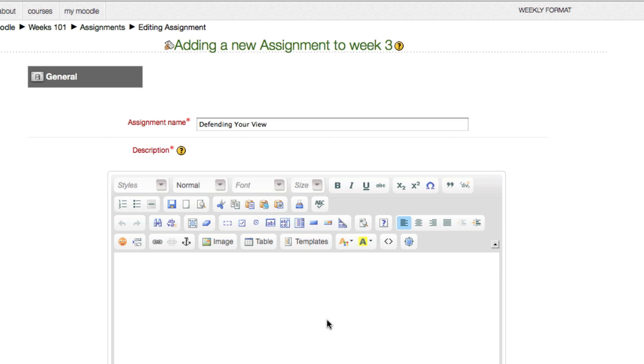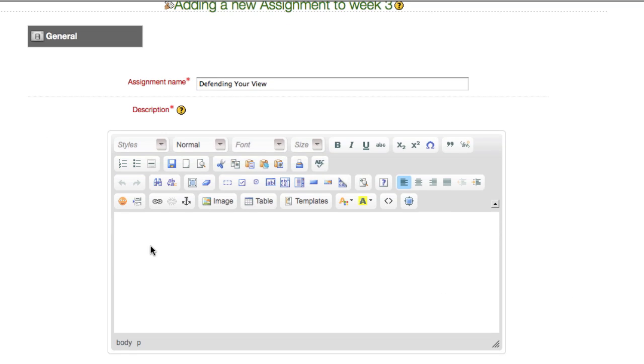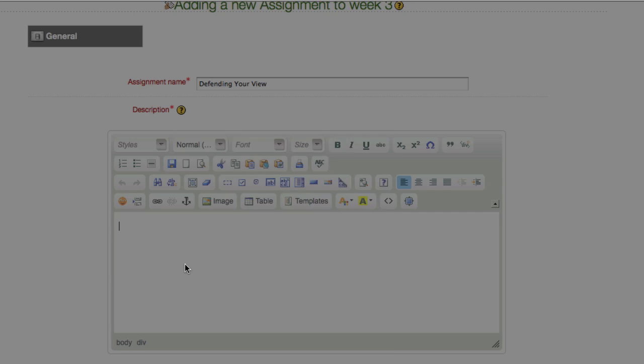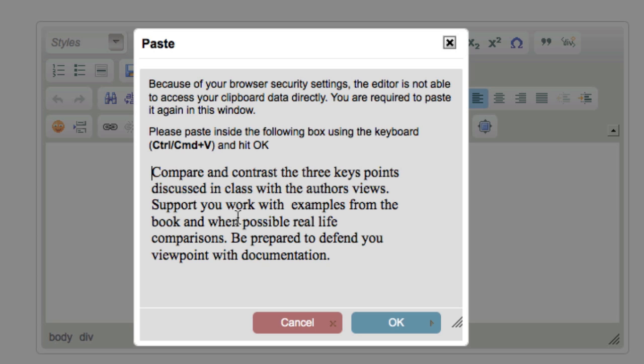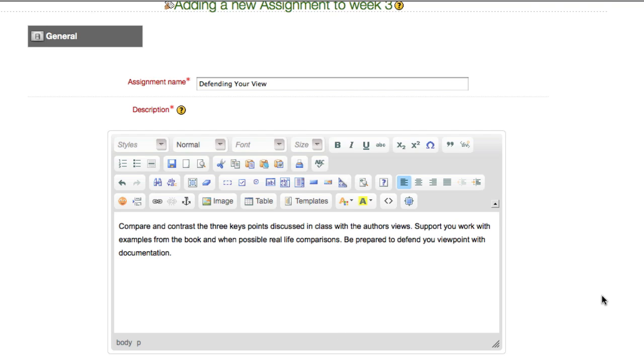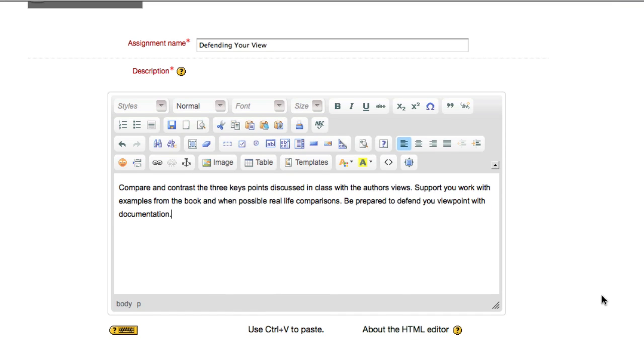Now, when I use the description or summary box, and I right-click and I paste, we get a window that pops up, and this is an improvement. Go ahead and use Control-V and select OK, and your content will be placed in the summary box. Now, the reason we do this, remember how you used to get Word coding and XML callouts and all kinds of junk filling your boxes? Okay, this prevents it. This is an improvement to Moodle. By using that little box and using the Control-V to paste in a PC platform, you clean out all that schmutz, so you should have less problems.